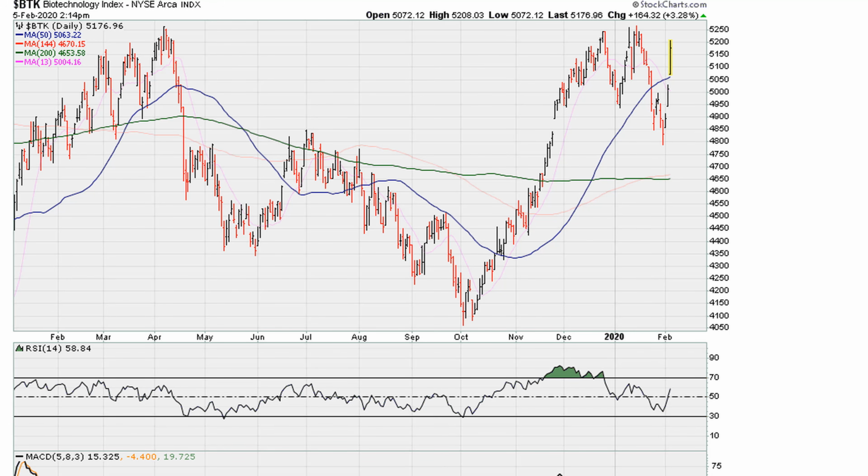But we can see off the lows from a swing trade perspective here, we could have seen that what the RSI essentially was doing was coming back to test this entry. Now we can use that entry because this was coming off the lows of October and the biotech index did have a nice move here. So that was an ignition point in a sense. Right here, the market hasn't looked back.